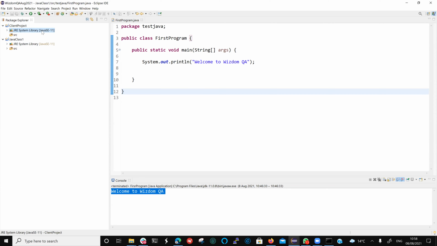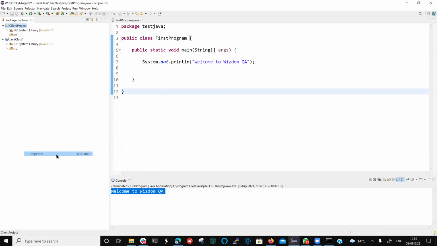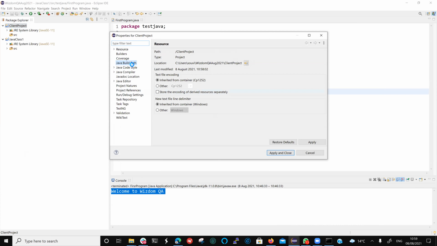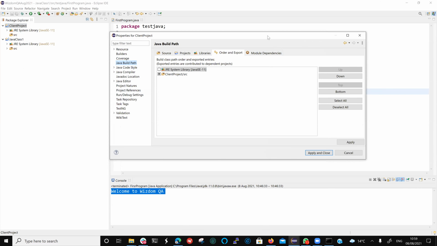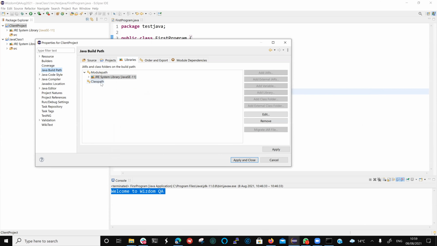How? You can simply right click on the project and go to properties, go to Java build path. In this section, go to libraries, click on class path, click on add external jars.